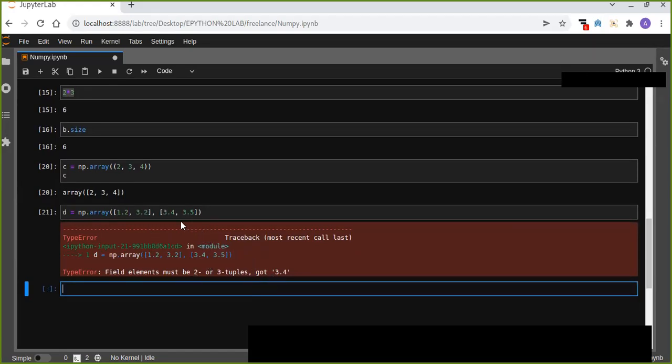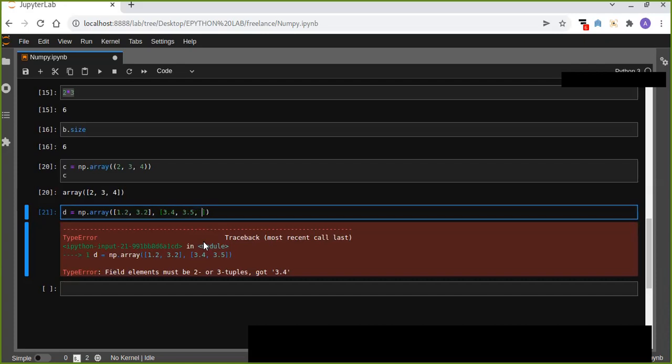Field elements must be 2 or 3 tuples. Okay, tuples just convert to tuples.